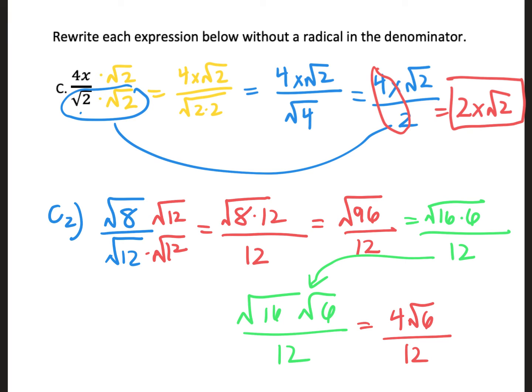And then your last step is just to simplify those numbers out front. To be honest, I would take 4 over 12 as your answer. But if I simplify it, I can divide the top by 4. I can divide the bottom by 4. I get the square root of 6 divided by 3 as your final answer. Again, there isn't a perfect square I can divide 6 by, so I know I'm done in terms of simplifying my square root.